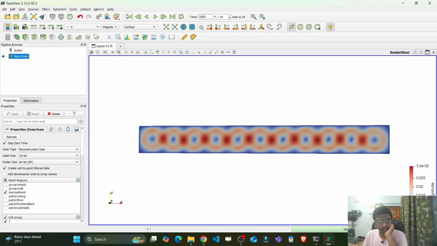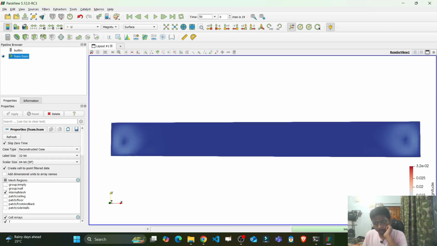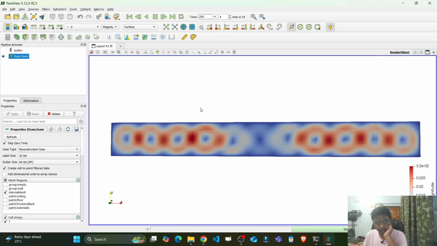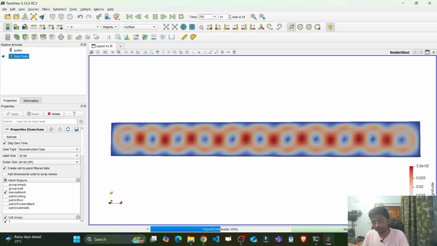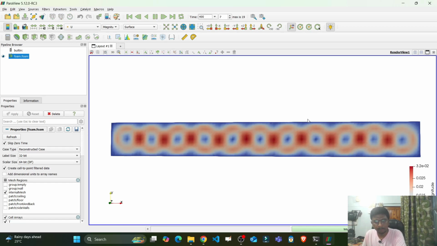Okay, so let's go to the velocity. This is the velocity. Initially it is 0 or very, very small, like 0.005, but with time, if we press play, you can see that symmetrical roll-like structures have been formed. These roll-like structures are basically the hallmark of Bénard cell convection. Circulating flow cells. It's very beautiful. You can just play it once again. Yeah, okay, so it is like that.